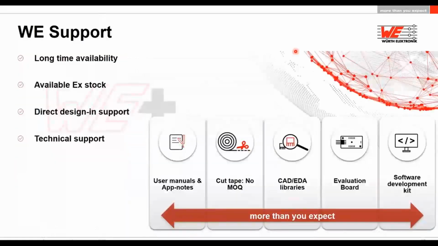At the end, what we offer as well is the long time availability of these sensors. So if you design in the sensor, it will be available for a longer time, which is industry standard. All the sensors are available ex stock. We also offer direct design-in support and technical support. The user manuals and app notes are available as well. The CAD and EDA libraries for the sensors are also available. For quick prototyping, you can also use the evaluation board. For the evaluation board, we also offer the software development kit, where we have some example codes that you can directly use as a first communication of the sensor with your microcontroller.